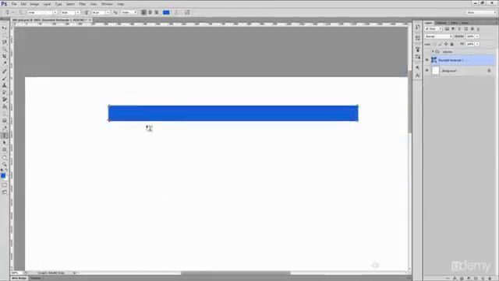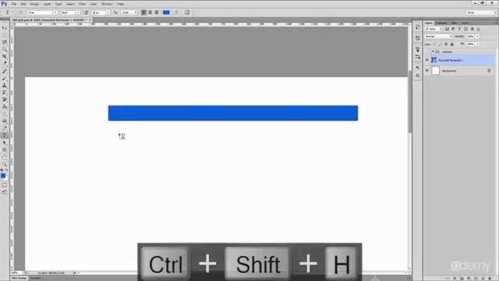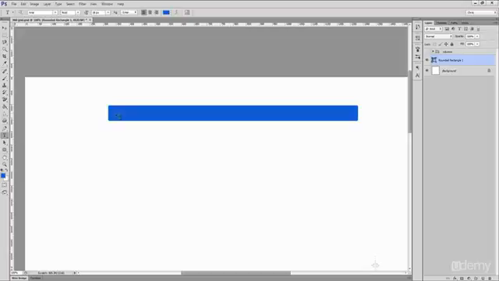Now we have our basic shape and we need to add some text. Press T to select the Type tool, and here we have another thing you should always keep in mind. If you go over the shape, you'll notice this cursor with a round shape to it. Click and you'll write inside the shape. This isn't the way to go. You should click outside the shape, write, and move it into place. Or you can use a somewhat complicated hotkey, which is Control-Shift-H, and then you can write over the shape. Check the cursor after you've used the hotkey. Now the symbol is no longer a circle, but a square.